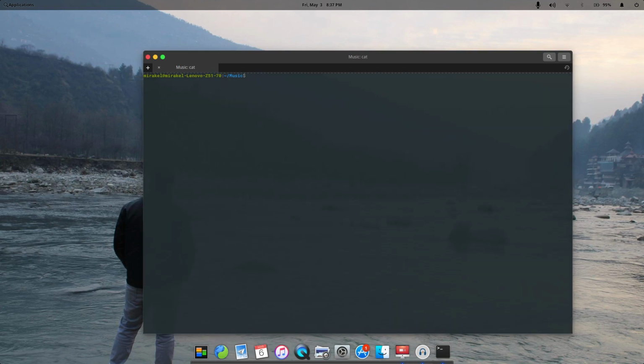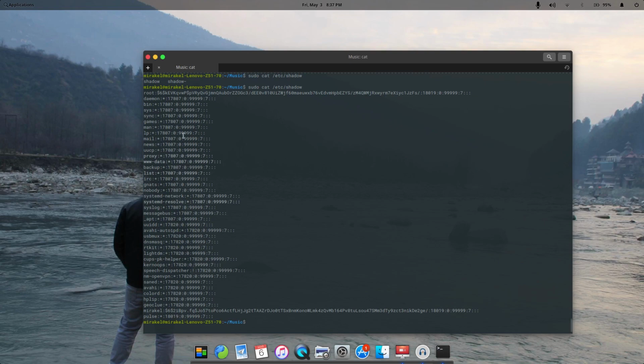Okay, so the next command is grep. Grep is simply finding pattern. Now there's a file named shadow which stores username and other different parameters. So let me show you. So here root is user and so on. Daemon is user, miracle which is my username. Now you don't have to see all this. I'm just going to show you what happens with the grep command.